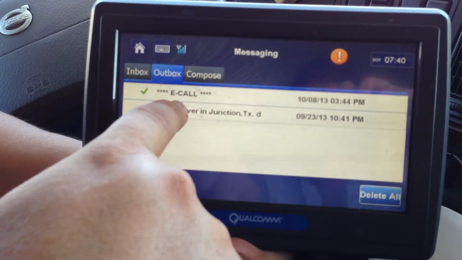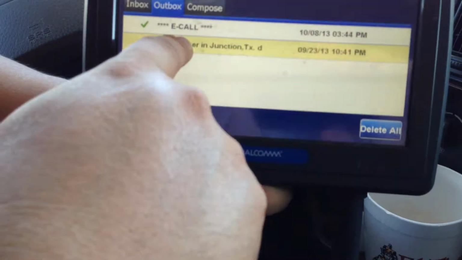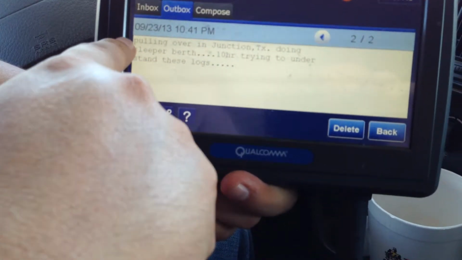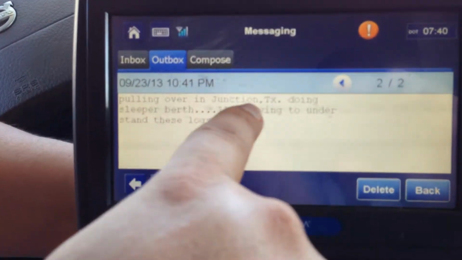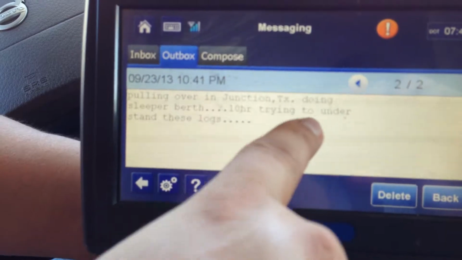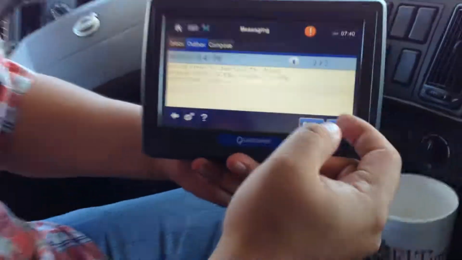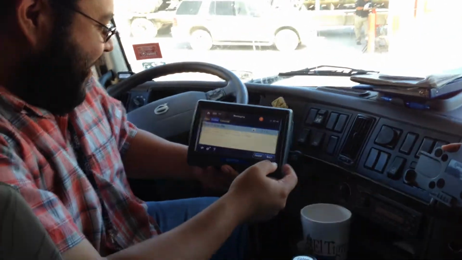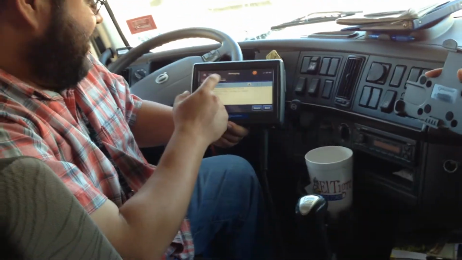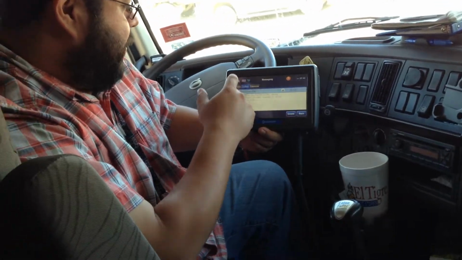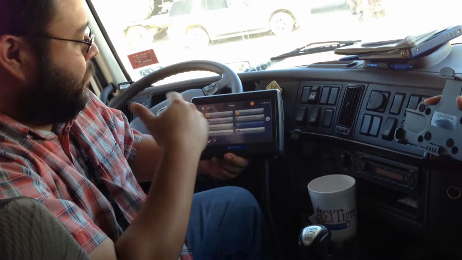Like, see a driver here before, if it's got a check mark, that means it's been sent. Look, there's another driver told pulling over in Junction, doing sleeper berth 10 hours, trying to understand these locks. You know what I mean? And the messaging is important.